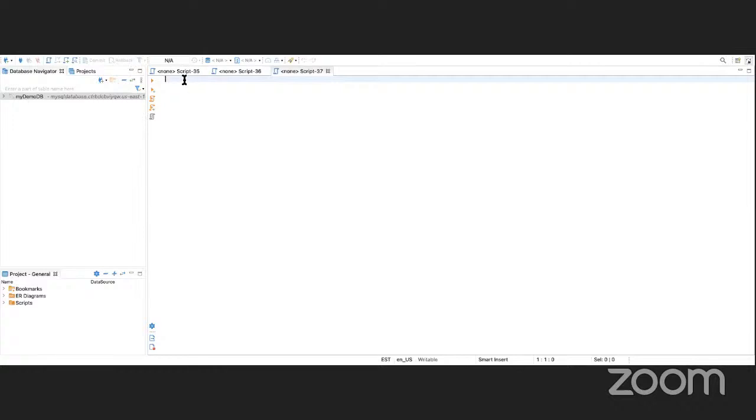Perfect. So now I can simply create a table, test, right? And say test ID, int auto increment, and primary key.